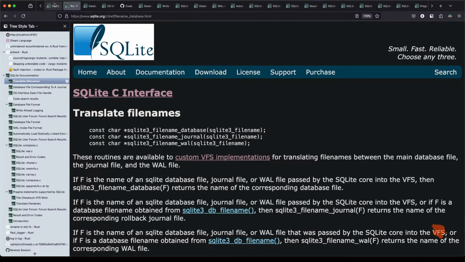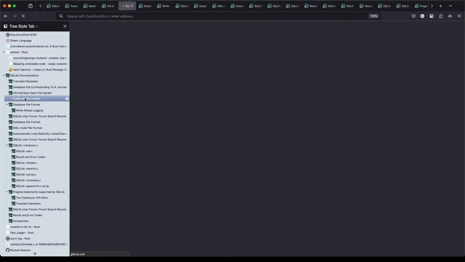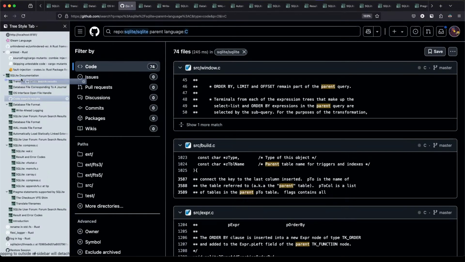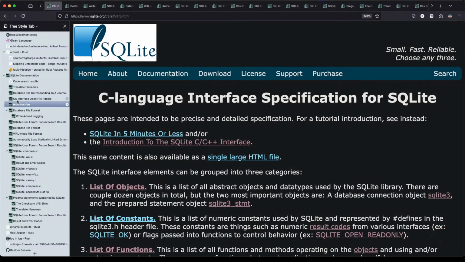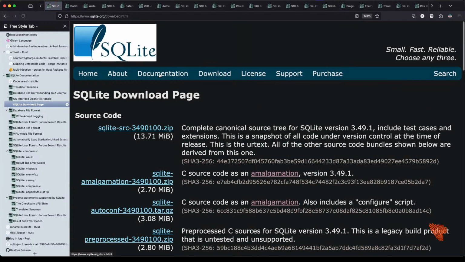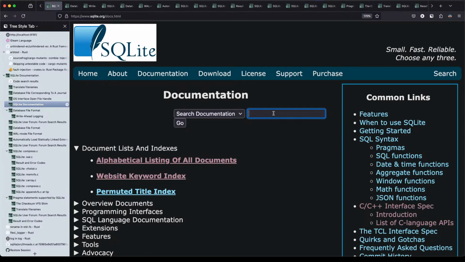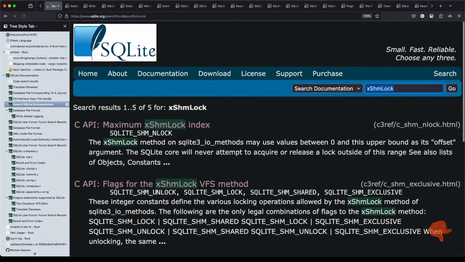Let's see, where is this information? Let's just use this one for a moment. Documentation. We're going to look at shared memory lock.